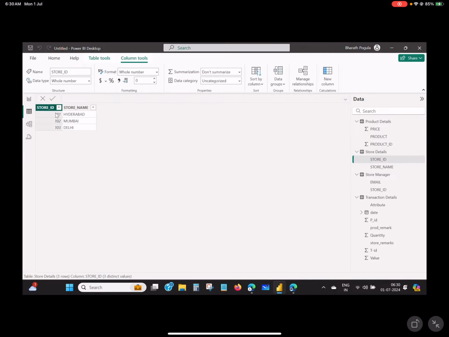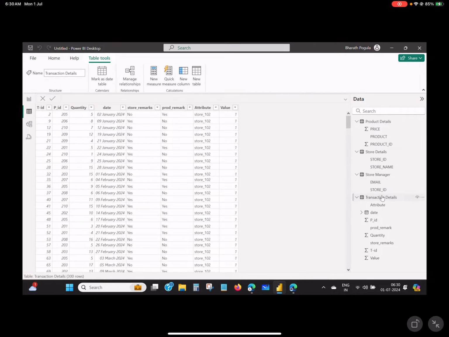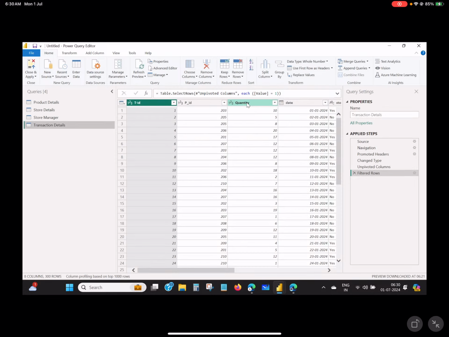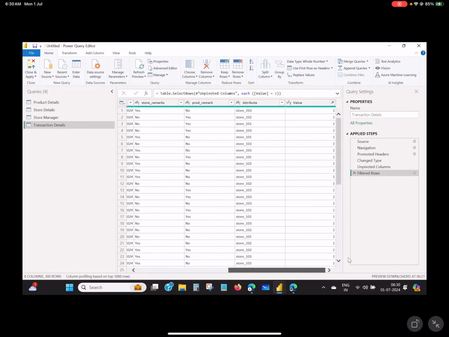Why? In store I have a 3-digit number. In transactions I have a 3-digit number with a prefix before it. I need to remove that prefix, otherwise it will not match. 102 doesn't match with store underscore 102. So I have to tweak it further. My aim is to remove all the prefixes and keep only the 3-digit numbers.